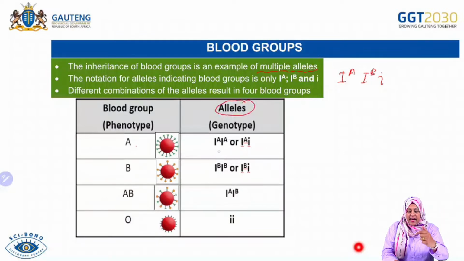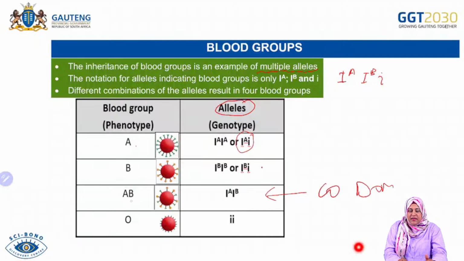I superscript A and I superscript A is for blood group A, and remember O is recessive, so the small i there will mean that A is dominant over O, so we'll have blood group A, here blood group B. This is what I was talking about, the co-dominance. Because A and B are co-dominant, your antigens on your blood cell will be A antigens and B antigens you will find on your red blood cell. Here you have the A antigen, here the B, here you'll have both A and B. So they are showing in your blood cell. That's why both are dominant, they are co-dominant.